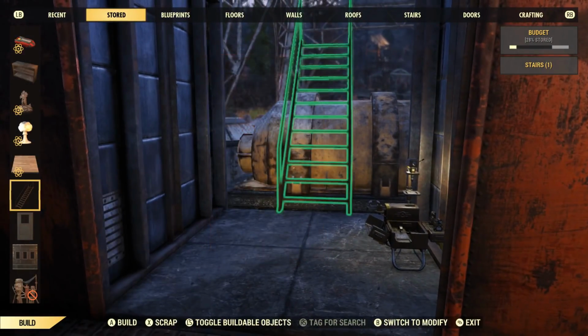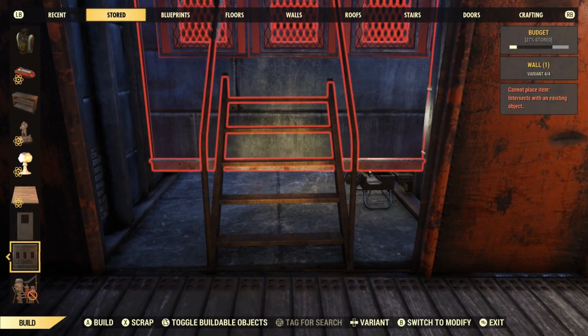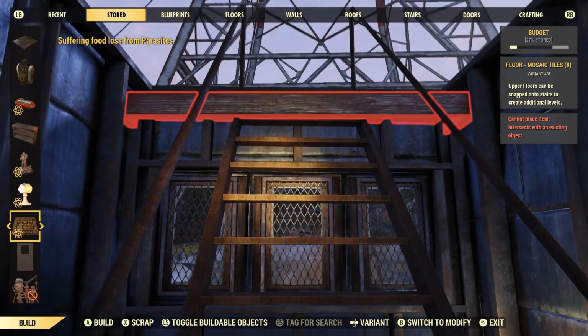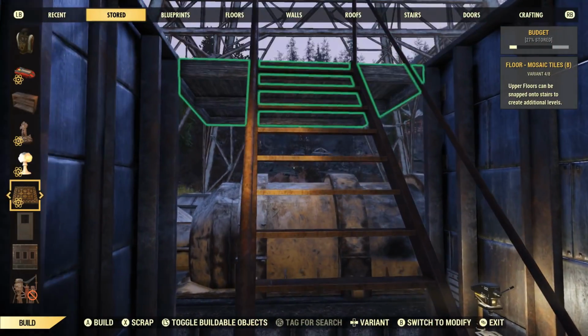Just a quick note on what I'm doing just now. You will notice that when you're putting the stairs in, when you have a back wall in place, it restricts you from putting a floor in. So make sure you take the back wall away, then put the floor in place. It's a bit of a glitchy thing just now. Sometimes it works, sometimes it doesn't. Just take that wall away, then put your floor in place, then put the wall back.